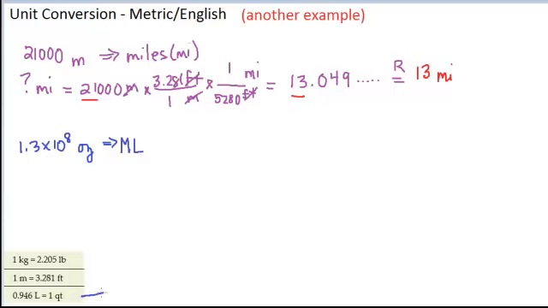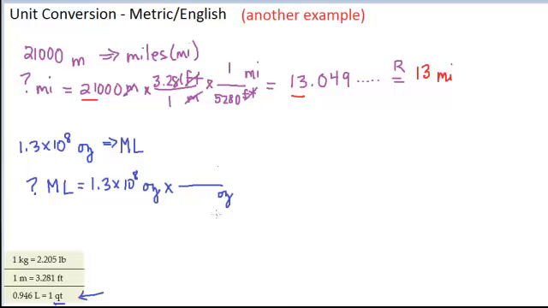So I want to come down here and look for my conversion for volume between English and metric. I'm trying to go from ounces to megaliters, so I'll start this problem exactly the way we've been starting all of them. The question mark goes with the megaliters equals 1.3 times 10 to the 8th ounces. That's exactly how I'll start the problem based on what's given. I'll write times in my ratio sign, and my ounces will go on bottom so that it cancels.